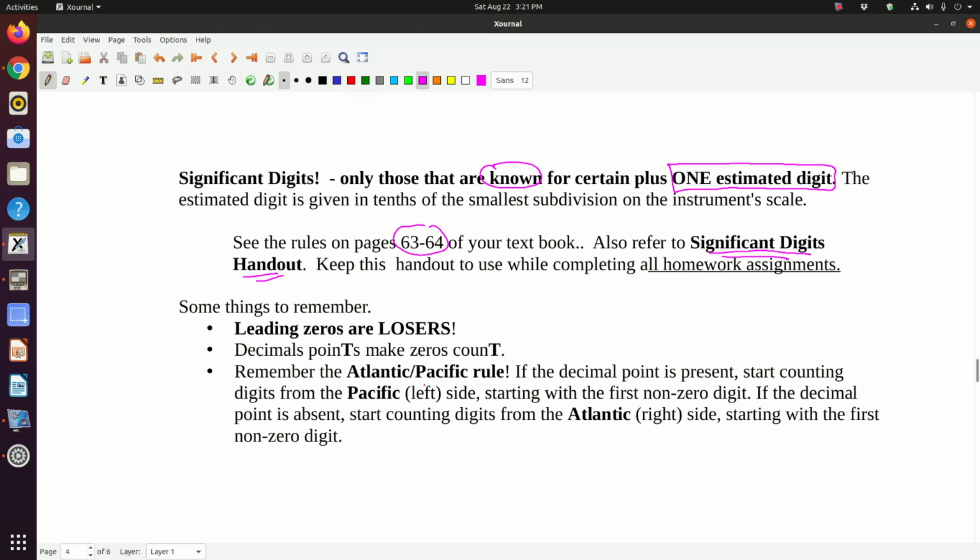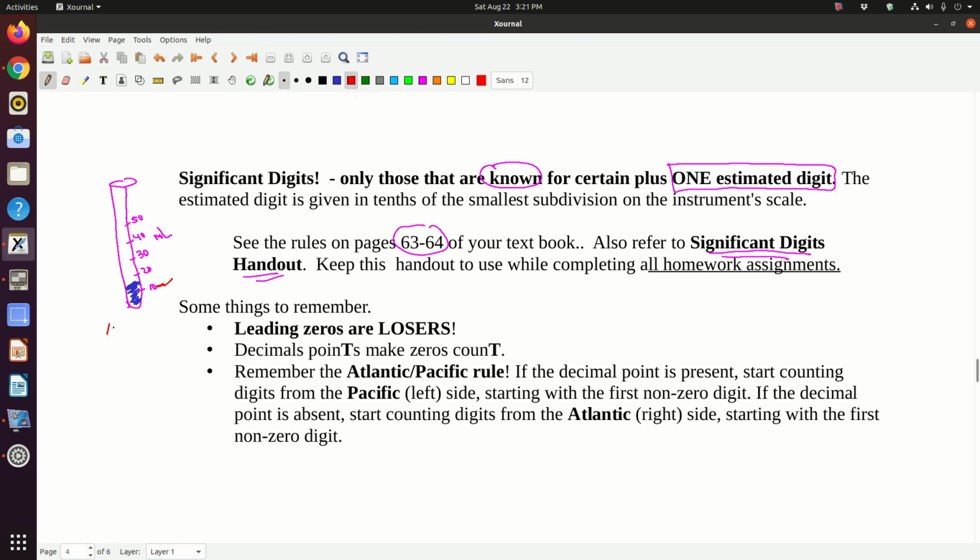All right, before I move on to what it is, let's draw a picture. I'm going to draw this, and I'm going to mark this as 10, 20, 30, 40, 50, and these are all milliliters. Okay, I'm going to put a liquid in this container, this test tube, and it goes up to here. Now if I was going to write down this measurement, I could say for sure that this goes to 10.